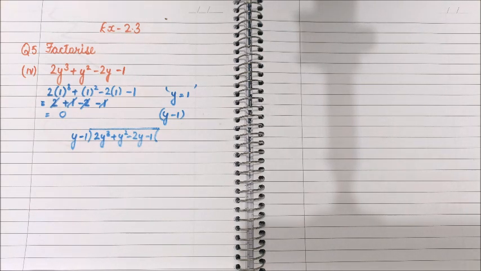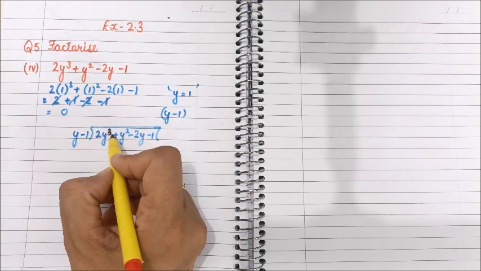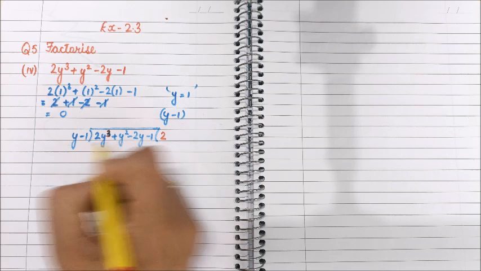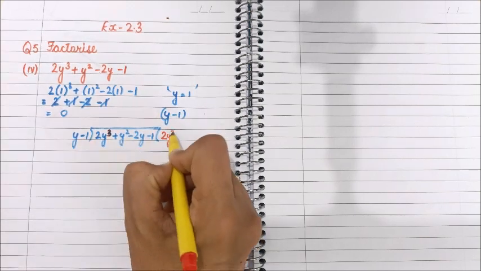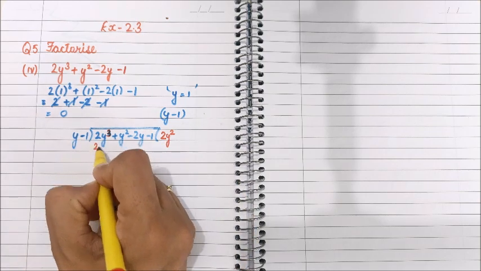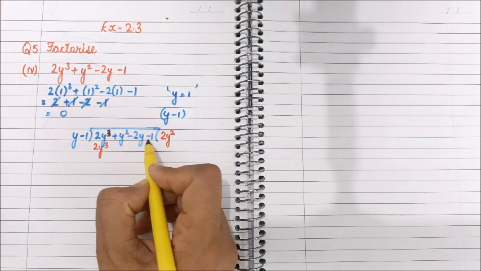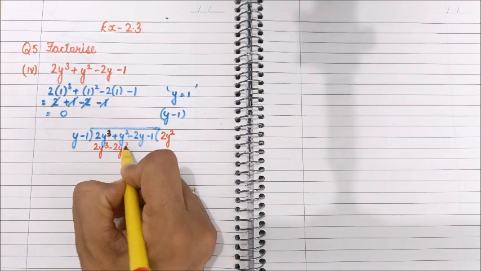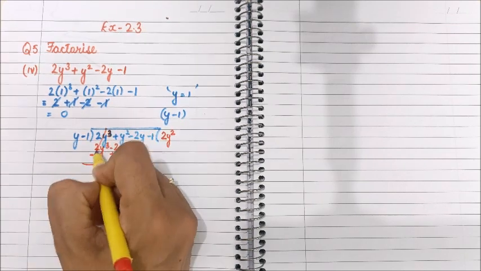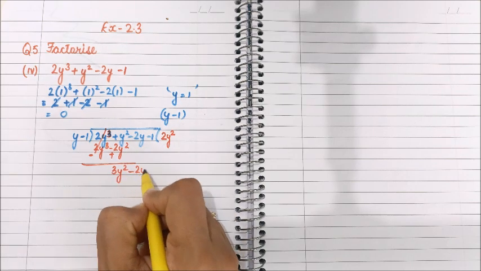So as you can see that here we have 2y cube. So I want y cube here. So one thing is clear, I need 2 because I need 2y cube. So y square I want. So I will be multiplying 2y square with y. So I will have here 2y cube. And then I need to multiply this with minus 1. This will give me minus 2y square. So changing this sign, this will cancel with each other. Plus and plus, which will give me 3y square. This I will take as it is.